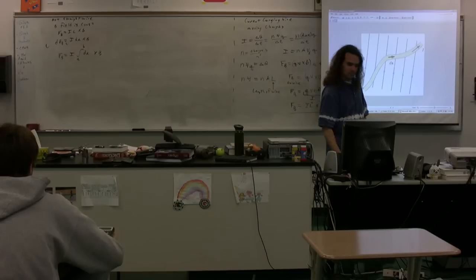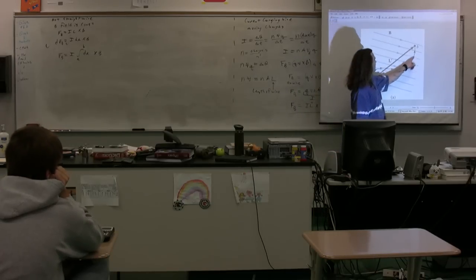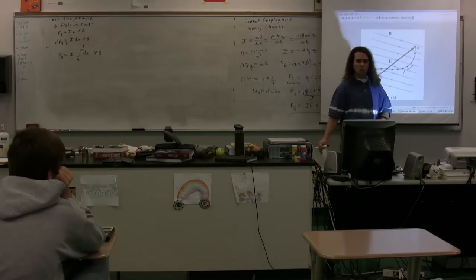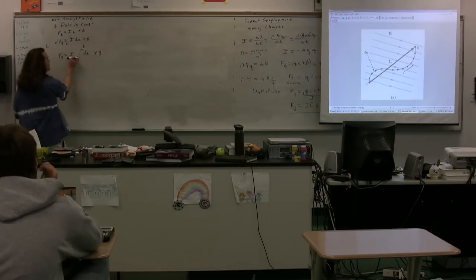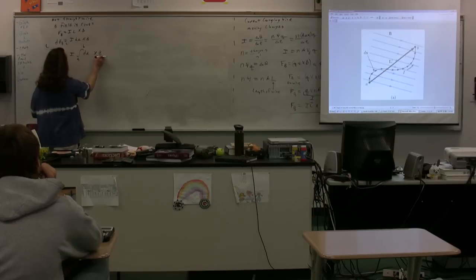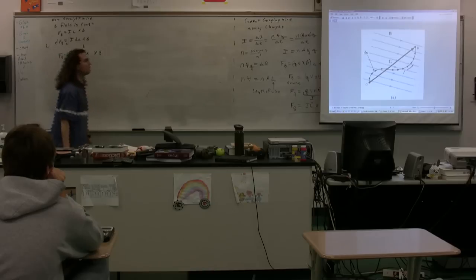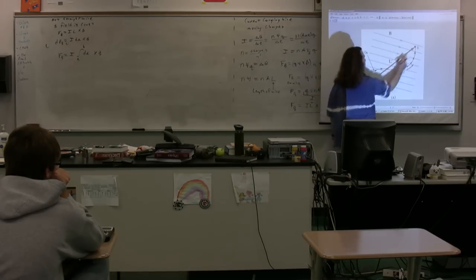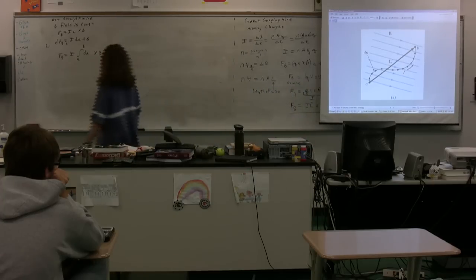What we're doing is we're taking ds, all of these little pieces at each individual point, and basically what we're going to do is we're going to figure out the whole piece. Current is constant, magnetic field is constant, so the integral from A to B of ds, we call L' because it would just be the straight line distance from where you start to where you end.